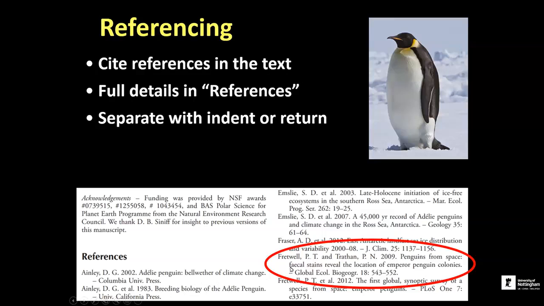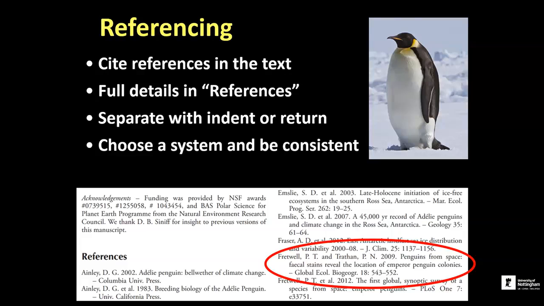Think about the formatting of your references section. It should be nice and clearly formatted in alphabetical order. Use indents or spaces. Here we've got indents between, so that the first author stands out really nice and clearly, so that we can run our eye down and find each reference really easily. So think about that when you're presenting them.